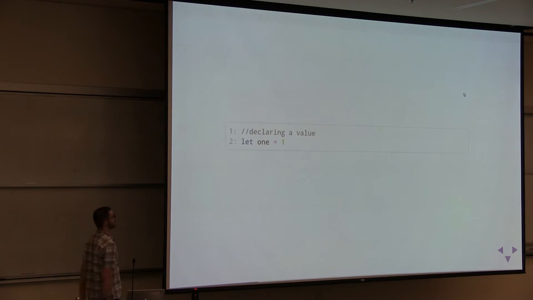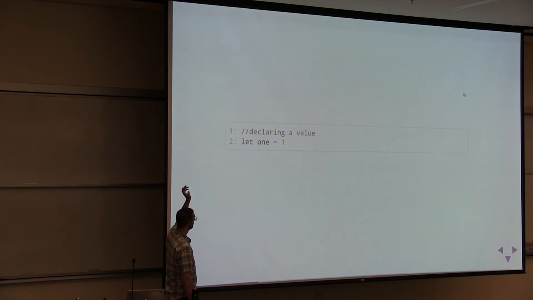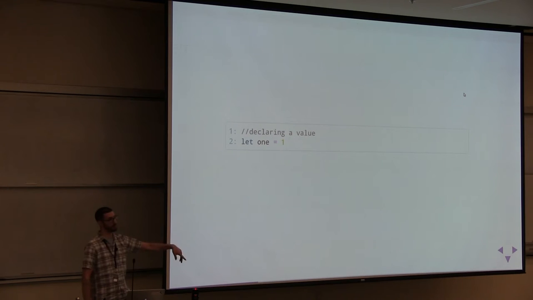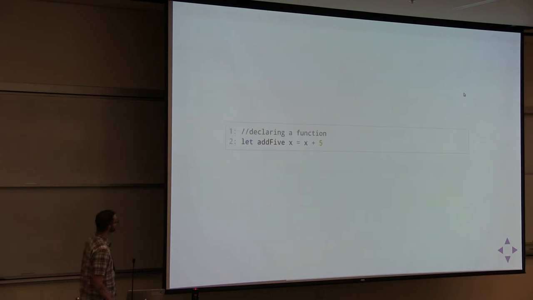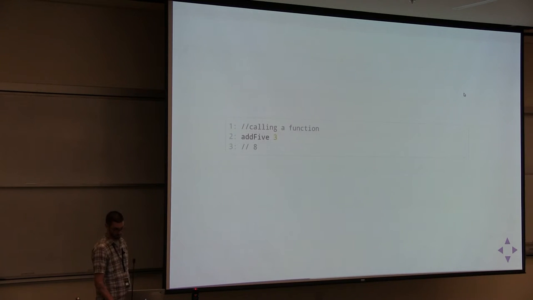So let's just go over some syntax real quick. It comes from an ML kind of background. If we want to declare a value, I said value, not variable, let one equals one. That outputs one, so we're good. If we want to declare a function, we can declare a function called add5 that takes an x and returns x plus 5. Yes, you could have also said add5 equals parens plus 5 if you wanted to. We can call that function, add5 space 3, which would get 8. Is this making sense? All good?